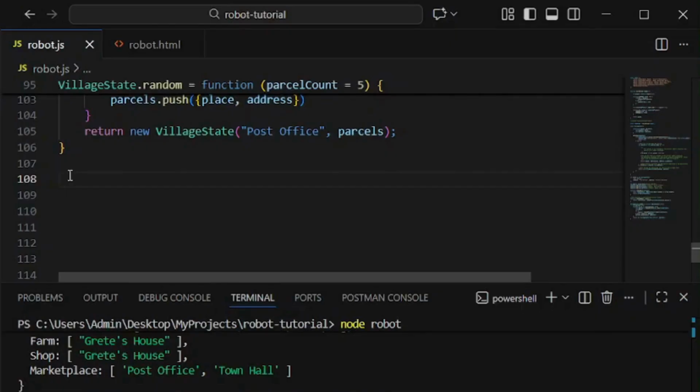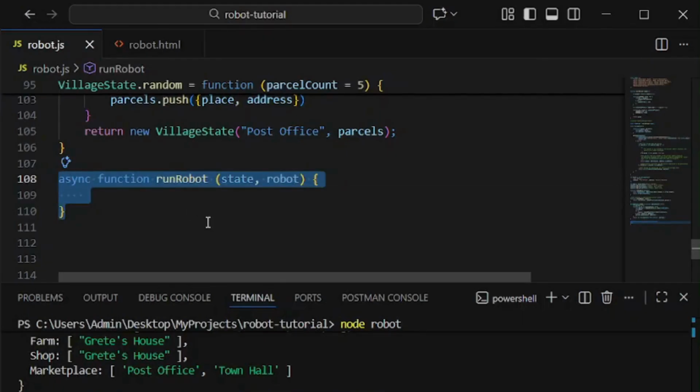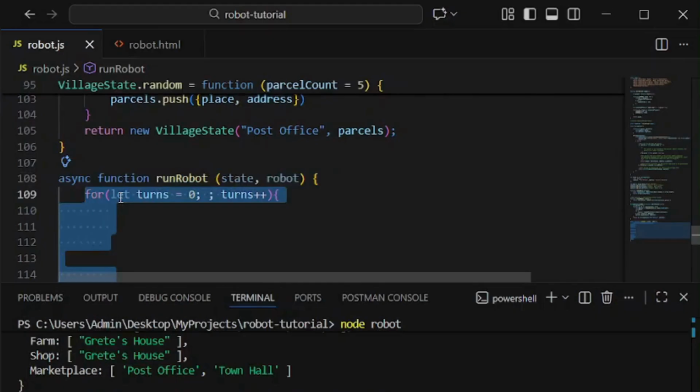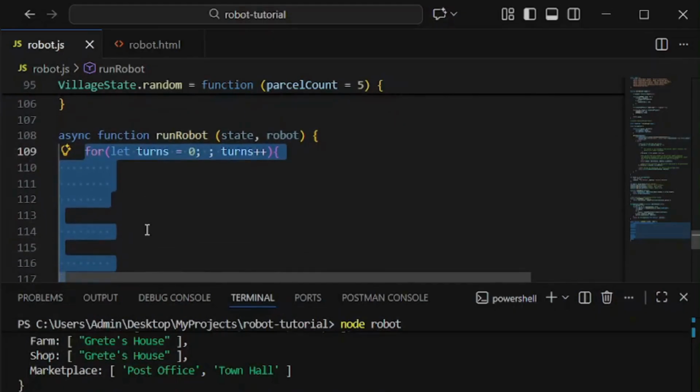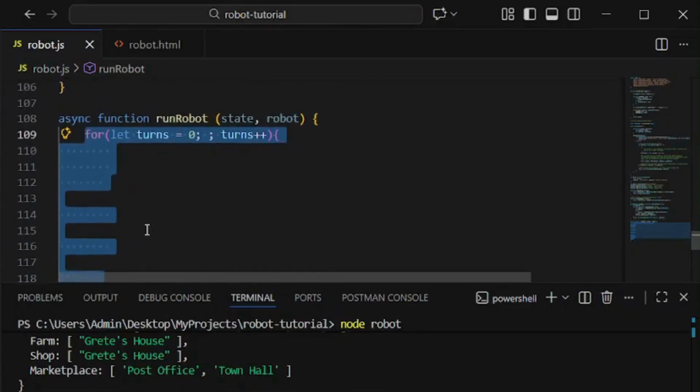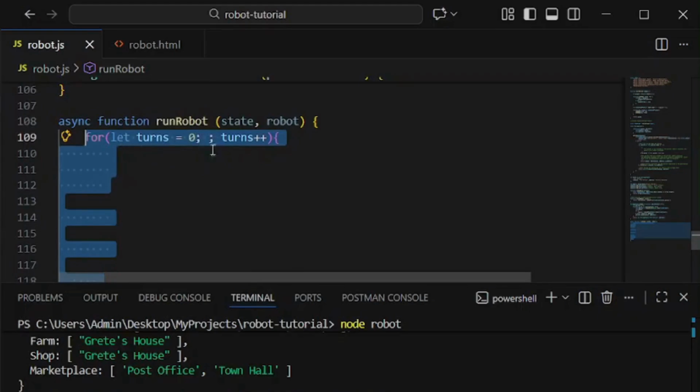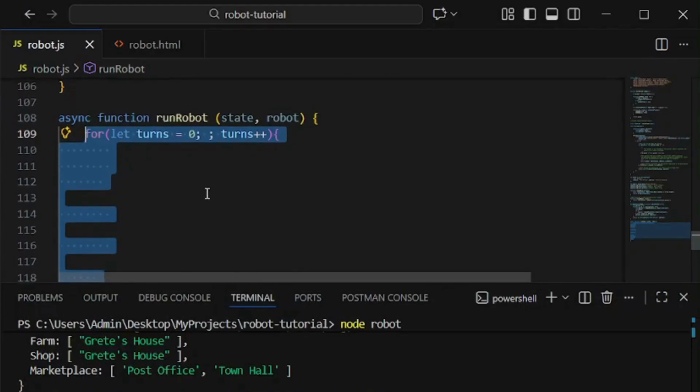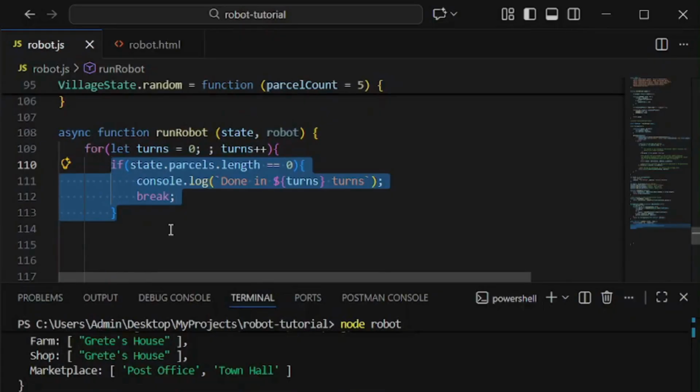Now the next step, we are going to create our simulator function, and we will name it runRobot. This function takes two parameters, our state and our robot, and then we are going to implement our for loop inside this simulator function, and we will leave out the condition for our for loop, whereby we will implement it inside the for loop.